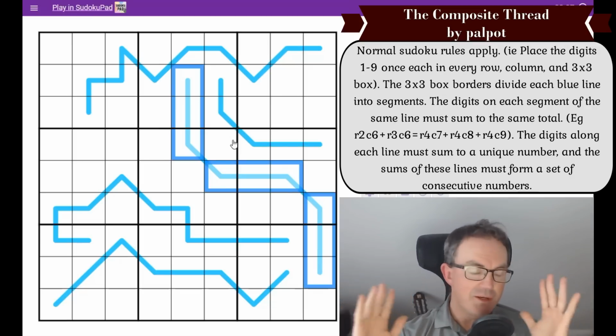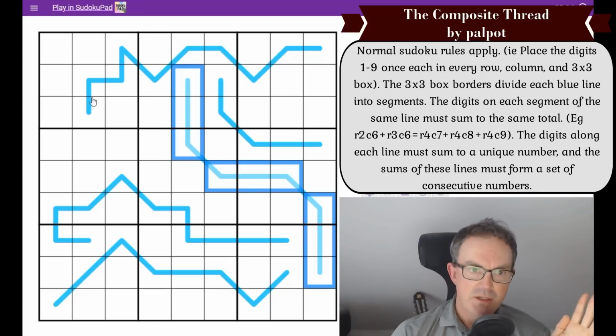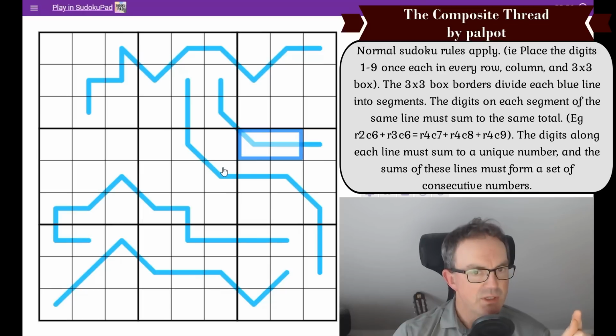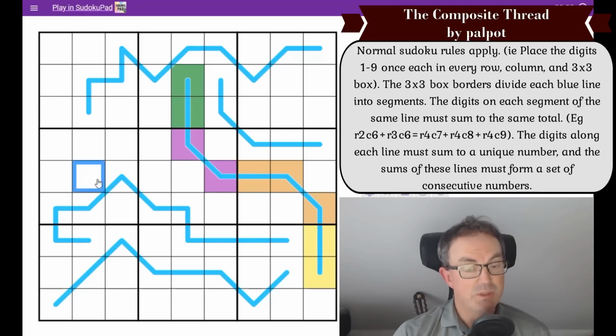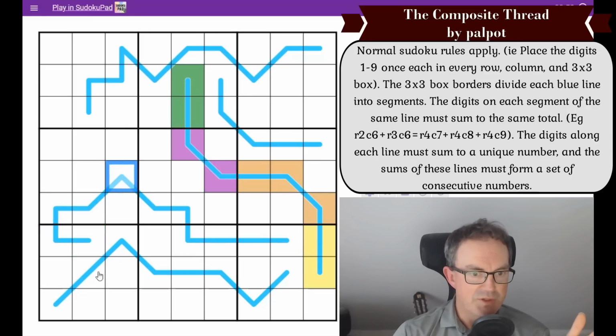Now, the key to solving this, don't listen to the next bit if you don't want to know. The key to solving this is to think about prime numbers. Because obviously, the moment you look at this, you can see each line is split up into segments. No line has one segment. So for instance, this line here, that's a segment, that's a segment, that's a segment, and that's a segment. Now, because we know each of those segments adds to the same number, the total digits on this sort of water slide line must be expressible as 4x, because if that's x, that's x, that's x, and that's x, overall it must be 4x, mustn't it? So the total for this line is divisible by 4. And you can find this line is divisible by 5 using the same principle, this by 3, this one only by 2, and this by 3.